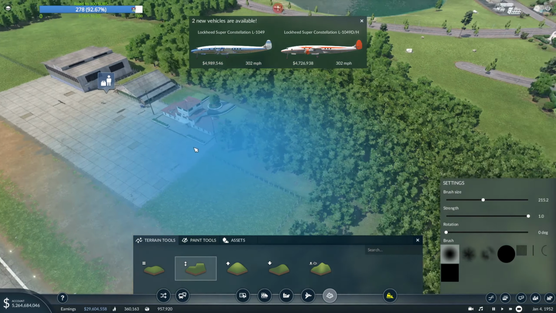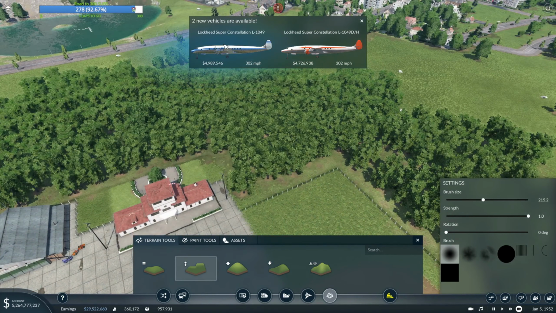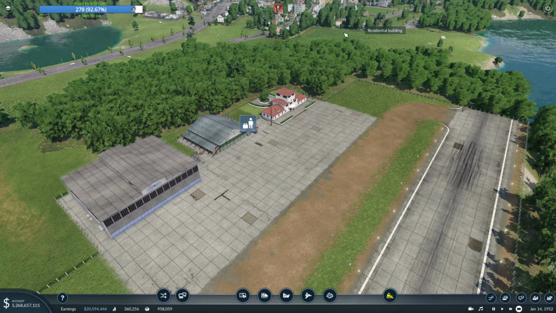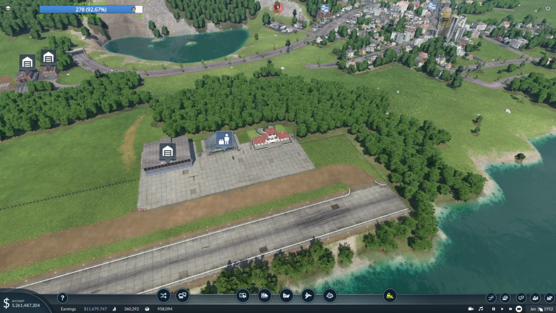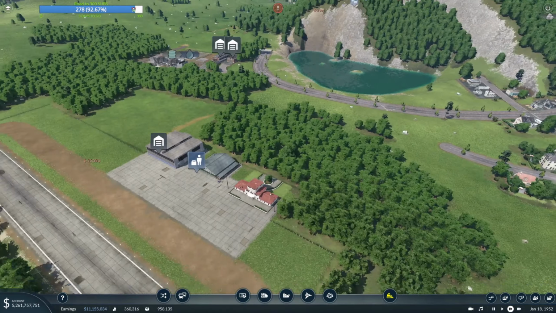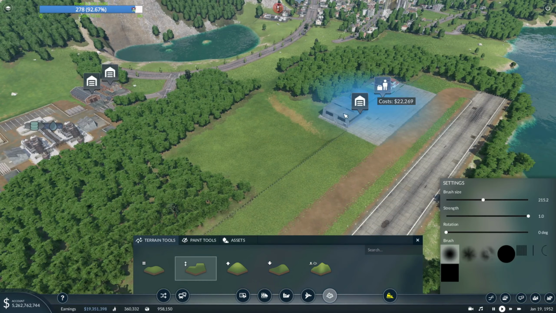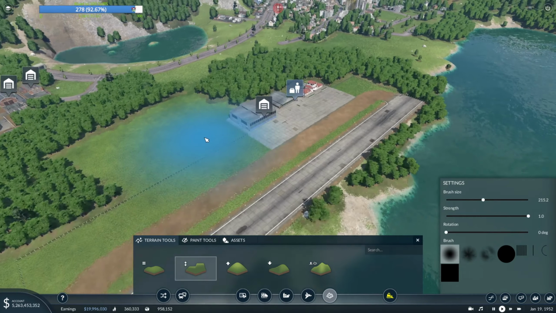Oh, stop it. Could that have been more perfect timing? The Lockheed Super Constellation L1049. They look really cool. I don't know if they're cargo or not, but we'll definitely have a look. Okay, so we're at 1952. Just slow down. Let's go back to snail pace. Continue with your flattening, please.